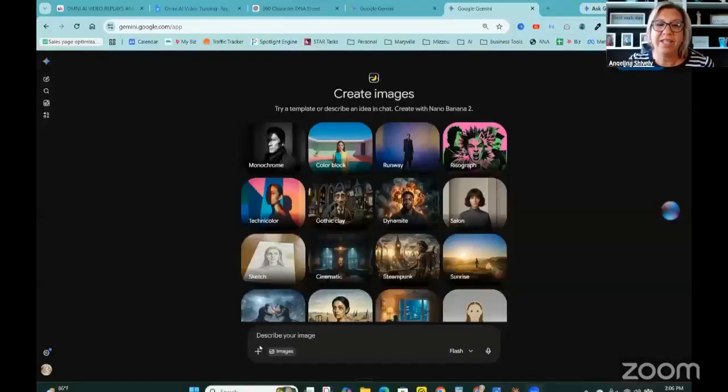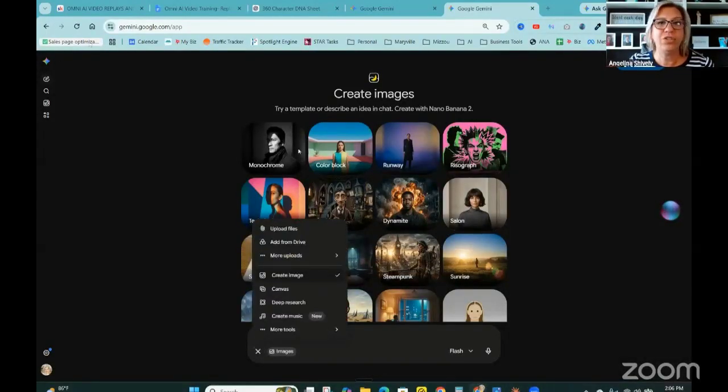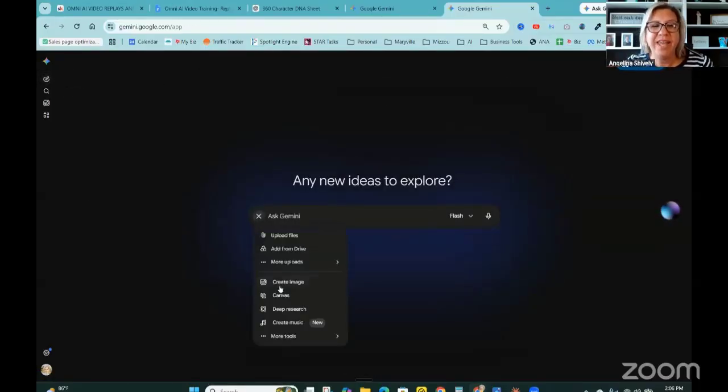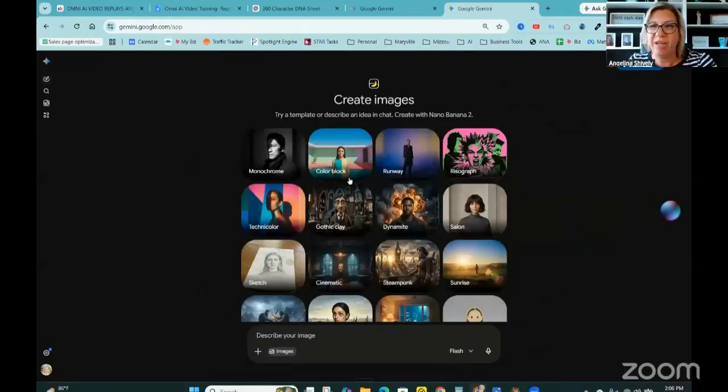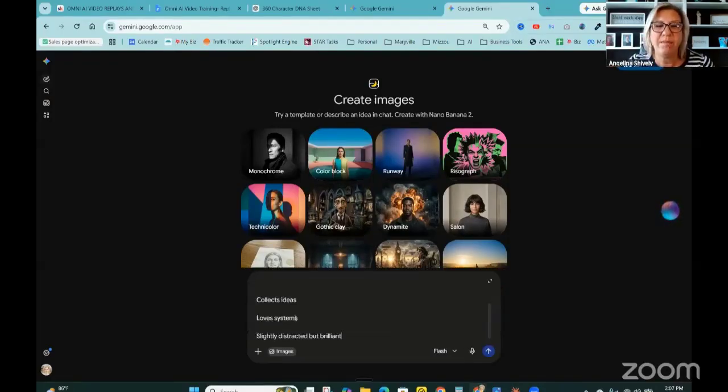So I'm going to share my screen and we'll just dive in. What I'm showing is if you wanted to create some kind of character or image, this is how you could do it. You could do it in ChatGPT, but I'm going to go to Gemini, click the plus sign, and say create an image. I can even go back just to show you: new chat, plus sign, then create image. Again, it pulls up all kinds of templates. If you wanted to do something with Gothic clay, you could do that. I'm going to try this first and see what comes up.